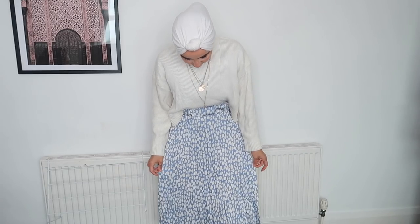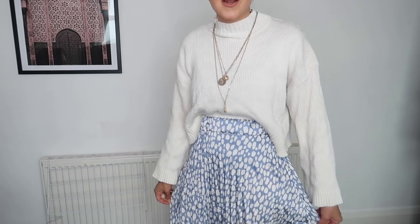This skirt is so nice! As I mentioned, it is a little bit short, so bear that in mind — if you're a similar height to me you'd have to wear leggings, and if you're taller it's going to be really short on you. This is how I would wear it — with a cropped jumper, white trainers, and maybe some jewelry. The fabric has a satin finish so it feels really nice and elegant. It doesn't make you look big — it seams down really nicely.